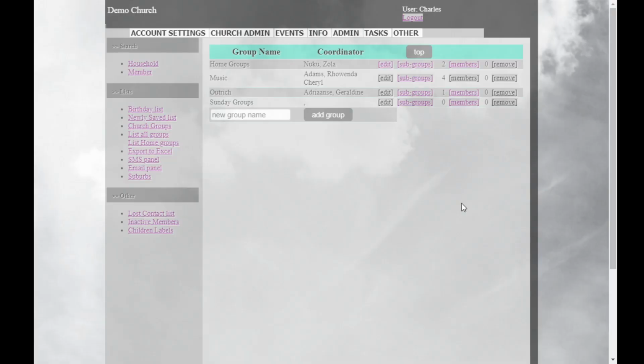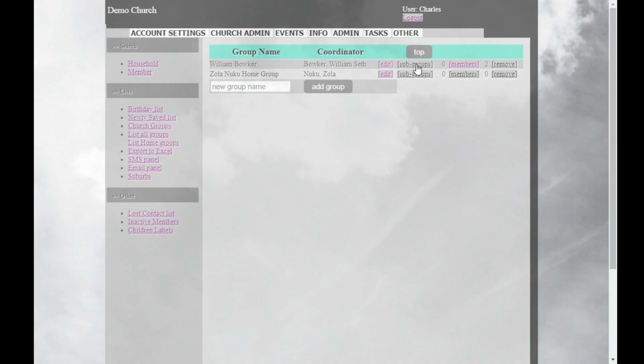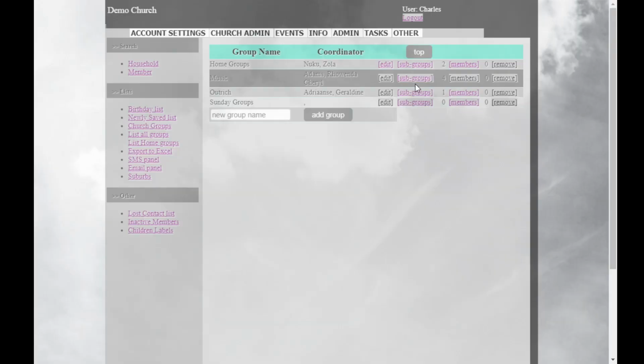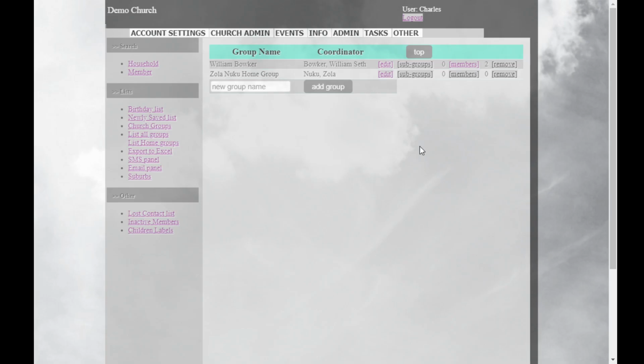Let's go back to the top, see what it looks like now. There's our home groups. Here's our 2 subgroups. We go look at our subgroups. Sorry, let's go back to the top. Okay, there's your subgroups, and now you can see there's 2 members in this group. Okay, so that's how you go about loading people to the database.